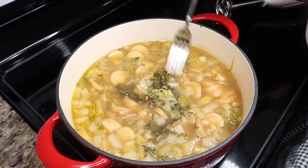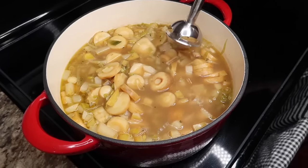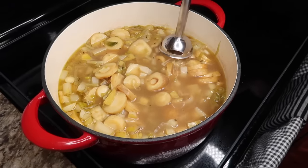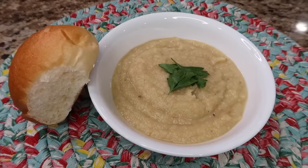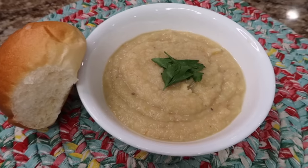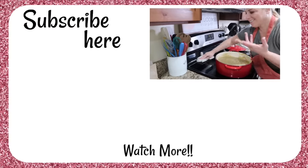Doesn't this look good? We're gonna grab all the sprigs and bay leaves out. When it's done, we blend it up. If you have an immersion blender, use that. If not, spoon it into your blender. Be careful — this is piping hot. And here you have it: roasted parsnip and pear soup. It isn't bad — it is earthy and has those tones. But it needs something else, I can't quite put my finger on it. You could serve it with some homemade croutons. Sometimes you get a hit and sometimes you get a miss — your apron can save your life though!